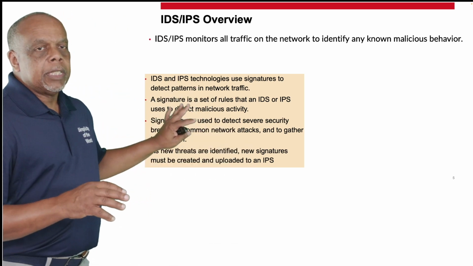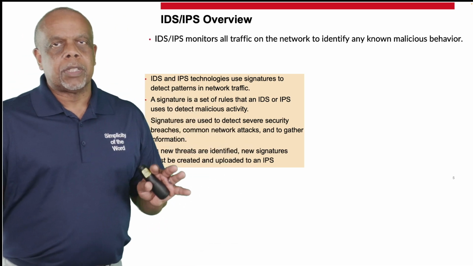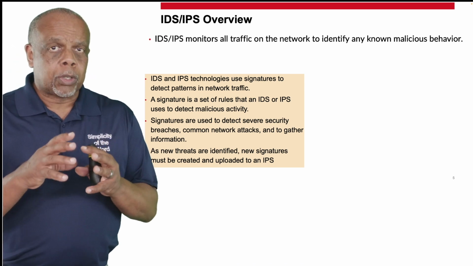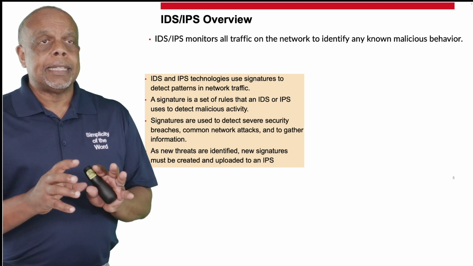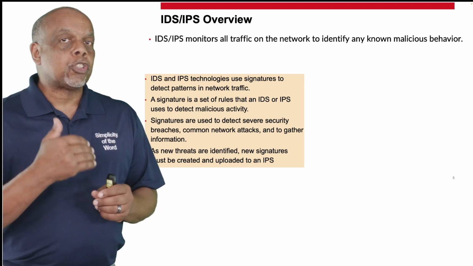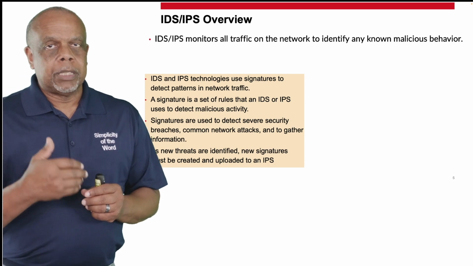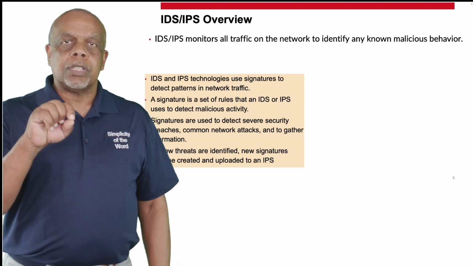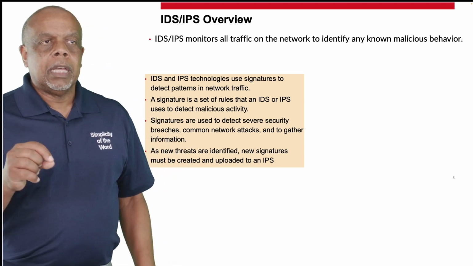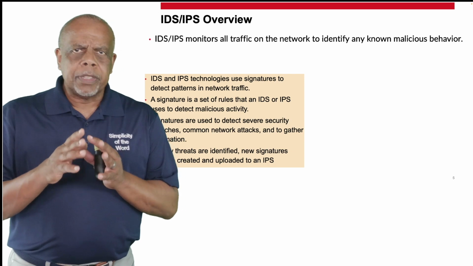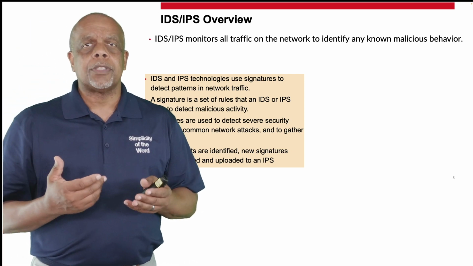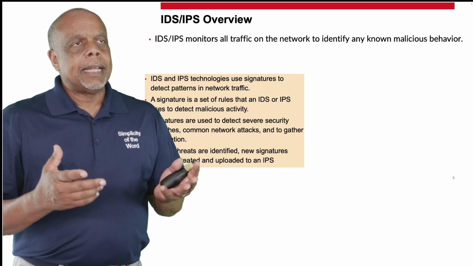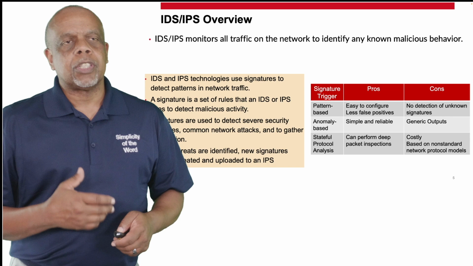When we think about these types of technologies, they work on something called signatures. The signatures are what is used to detect anomalies in your network traffic. Based on how you tune an IDS or an IPS, it will look for certain types of things based on some type of signature. It's just a set of rules that's used to detect malicious activity. No different than with antivirus, where signatures have to be updated and you always get antivirus updates, IDS and IPS is the same thing. You have to get signature updates.